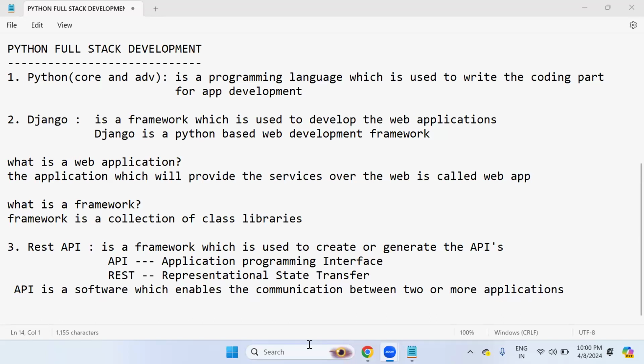If we are looking for data science, Python core and advanced is enough, right? Yes, sir, exactly what I said in the beginning session. If you are looking for data science, data analysis, AWS, DevOps, testing or networking, where Python is required, only Python is enough for you. No need to go with Django, REST API, or these frameworks. For students looking purely at Python full stack development, who want to become a Python software engineer, I recommend the full stack development course. Okay, thank you.